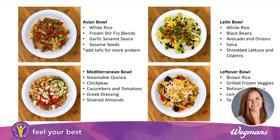Our Mediterranean bowl, which was some quinoa, chickpeas, cucumbers and tomatoes, Greek dressing, which is delicious, topped with slivered almonds. Our Latin bowl, which was with white rice, some black beans, avocado, onions, salsa for the sauce, and topped with shredded lettuce and cilantro. And a Latin bowl, this is kind of an idea for a theme.